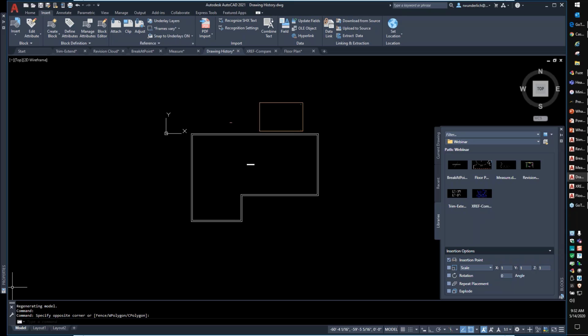Will the blocks in the drawing automatically update at sync? If you synchronize them, yes, where you will see a synchronization button. I don't have any in here that have changed, but I would see one and I could synchronize it, and then you can force an update in your drawing.